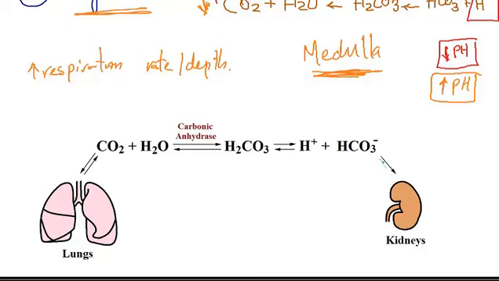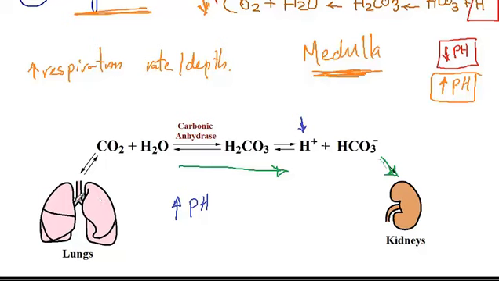Alright, so now we are discussing that we have an elevation in pH. So what happens once there is increase in pH? It means that we have low concentration of H+, and so therefore we need to push the equation to the right side so that H+ concentration would increase. So how can we do that? One way to do that is by decreasing reabsorption of HCO3 and letting it get excreted in the urine. So therefore by losing HCO3 right here, the equation would be pushed to the right side.